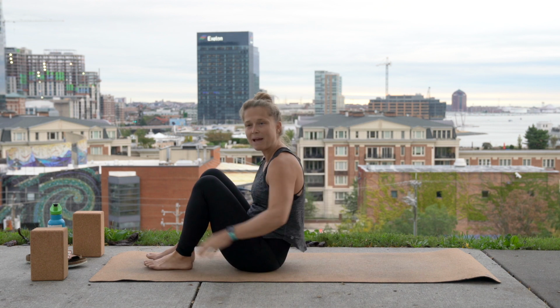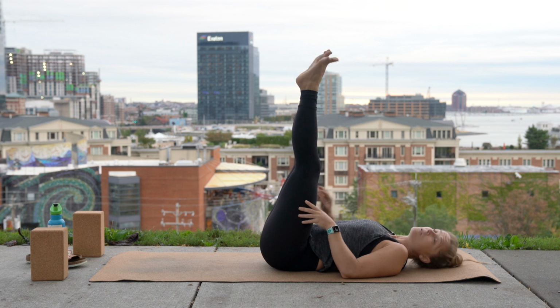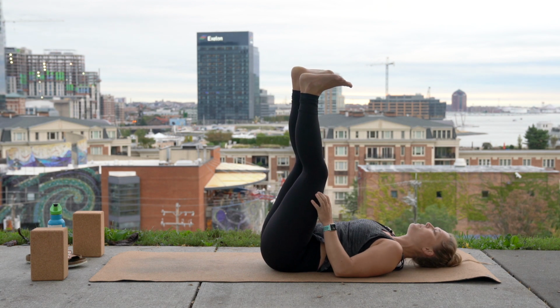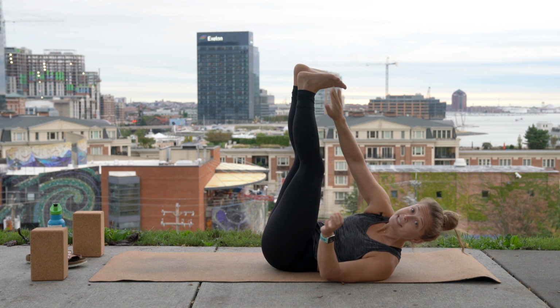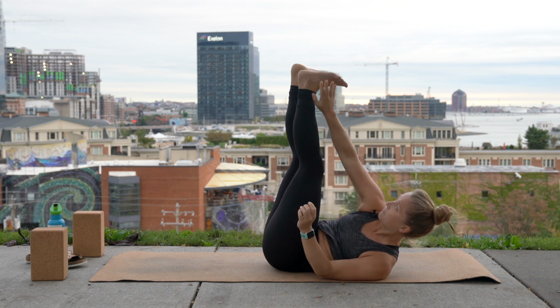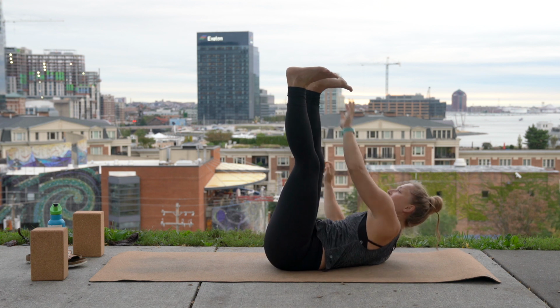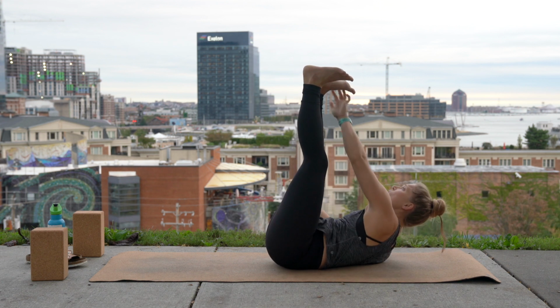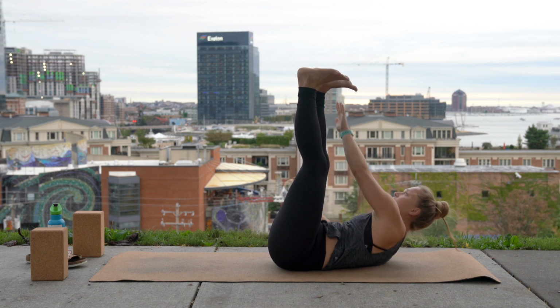We're gonna start on our backs, so lay down. Extend your feet up to the sky, roll through the ankles, and then we're gonna reach for the opposite foot with the opposite hand, okay? So reach, reach. The goal is to hit the foot. If you're not that flexible, maybe you do another yoga video with me, all right? The goal is also to pick up your shoulder blade as we move side to side.